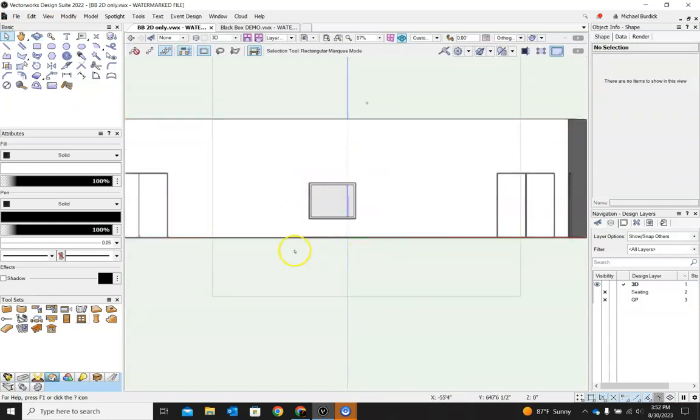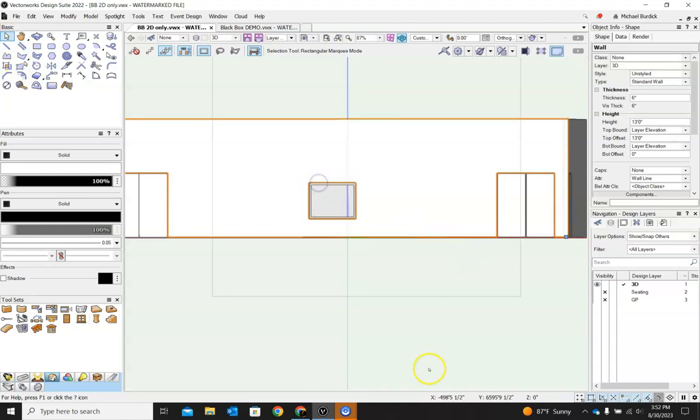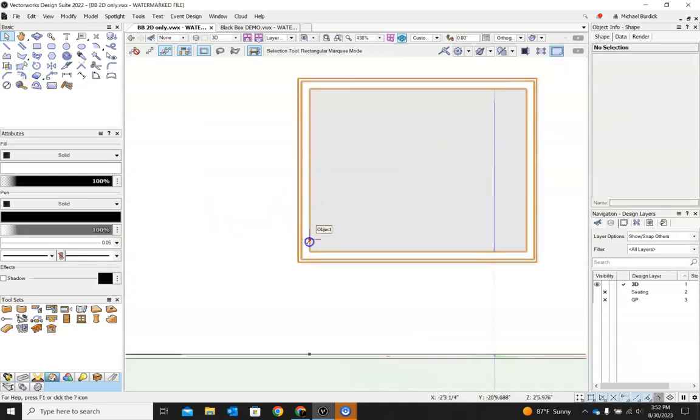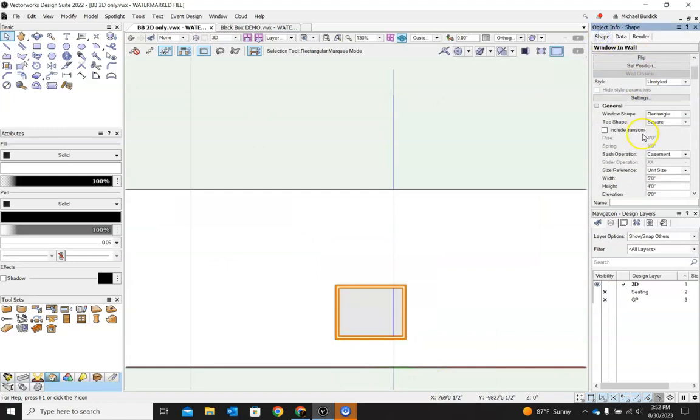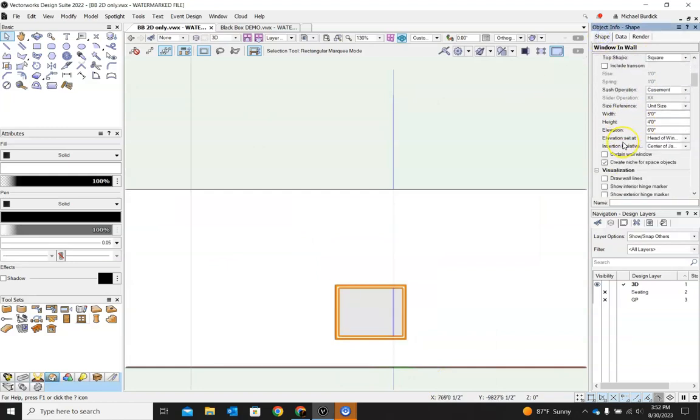What happened when I set my 6 foot, actually, so if we select this window, select just the window, we can come over here to Object Info, and again, it will show us all sorts of stuff. So I have elevation set at 6 foot, but the question is 6 foot to where?